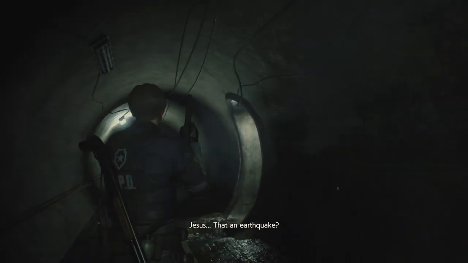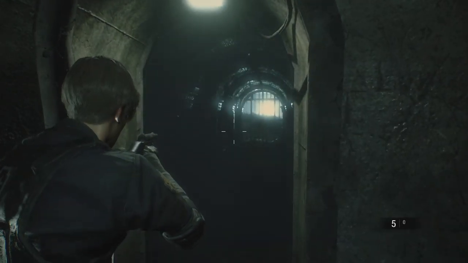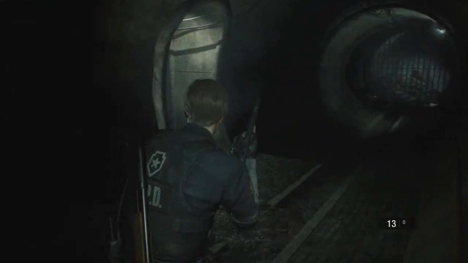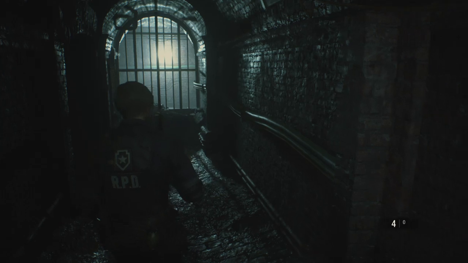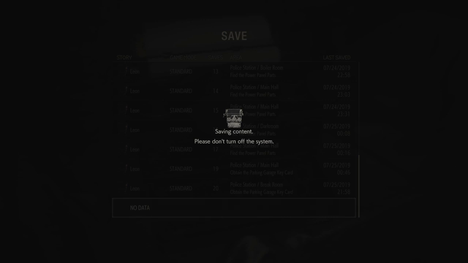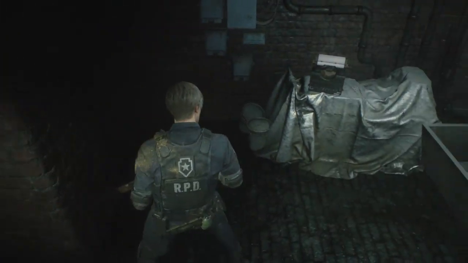Jesus! Is that an earthquake? I sure as hell hope so. Nope. Ooh, ammo. Hell yeah. I should be glad if I'm getting a lot of ammo right now, because then that means... What the hell? Stay shot. God only knows what's down here. Giant alligator monster? Well, I guess Umbrella just flushed it down the drain because they didn't like it. Like a goldfish? It's okay, we didn't really want it, so he'll live down there, it'll be fine.